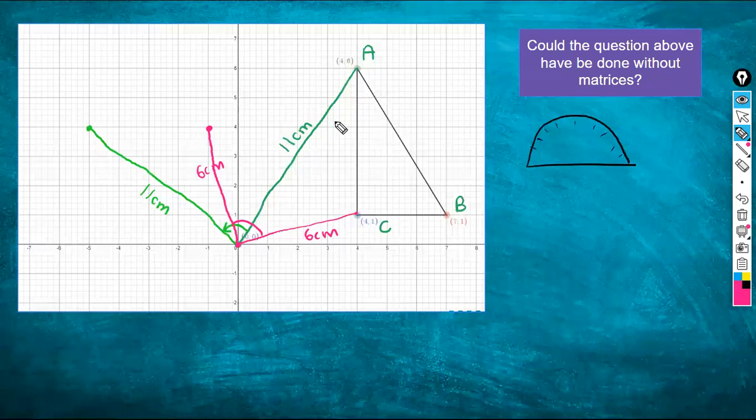Obviously, you have to read the instructions in the question to know which method to use, and you have to follow whichever instructions. If the examiner does not tell you which method to use, obviously you could use any method. Now, which one would you all prefer? Let's say I am the examiner and I say, just rotate it by 90 degrees anti-clockwise about the origin. Which one would you run to faster? The drawing method or the matrices method? I'm just interested. There's no wrong answer here.